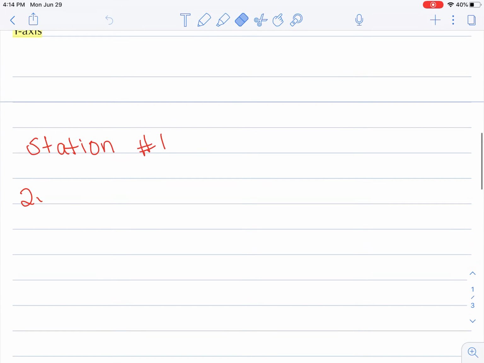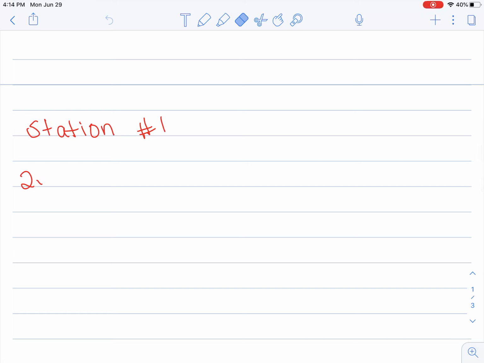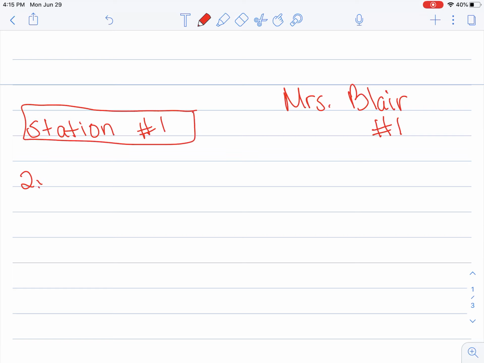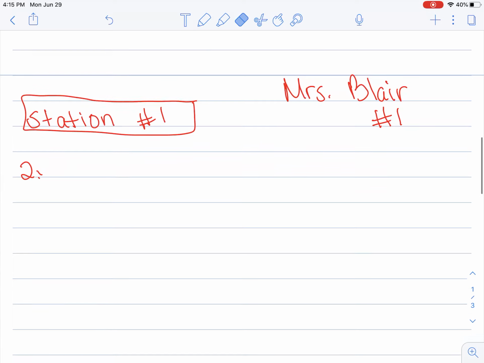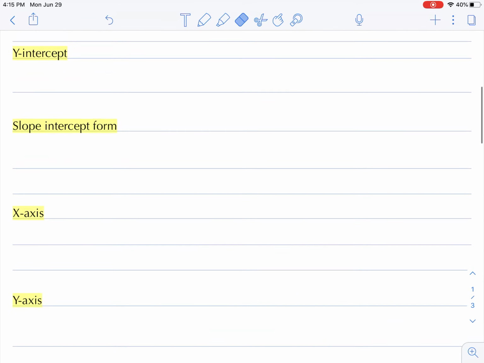So when you start this, let's go ahead and say this is the top right hand corner. I would write your first and last name. And this is assignment number 1, so we're going to put that in the right hand corner. And then you can start with just writing station number 1, and then put number 2, write out the equation. And I think it asks for the slope and the y-intercept. And then just go on, and when you get to station 2, put station 2 in the problems.